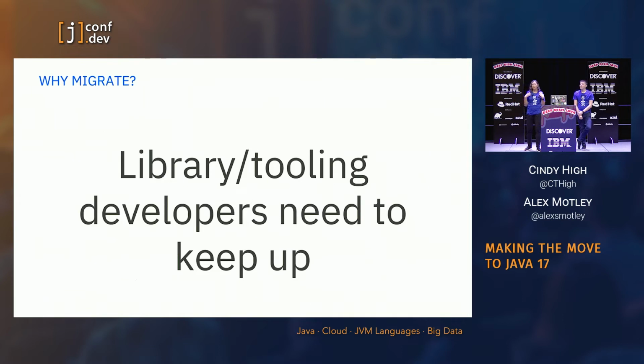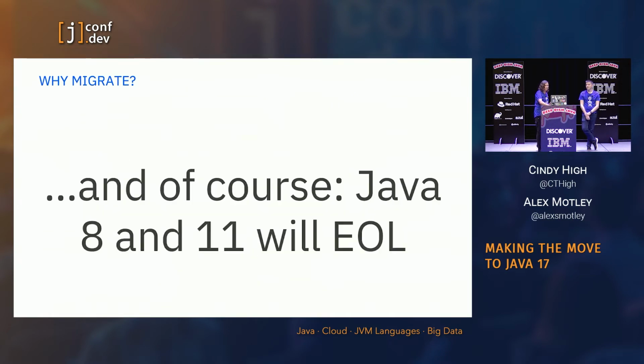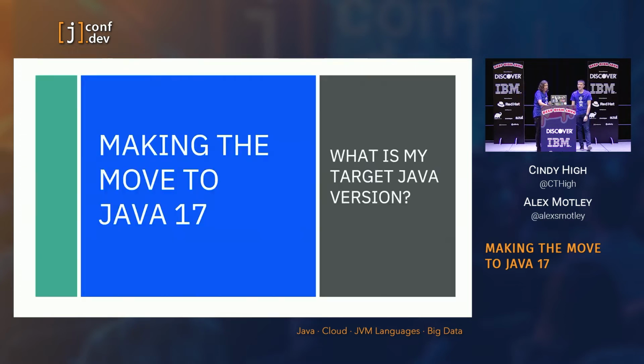Unfortunately, we're one of those tools that we have to still support. We go back to Java 6 and we stay compliant with Java 6. So we can't always use these cool new features, but we will run on Java 17 and we will continue to go forward with that. And of course, at some point, Java 8 and Java 11 will reach end of life, and we just have to keep moving on. Alex will talk a little bit about some of the strategies of making that happen.